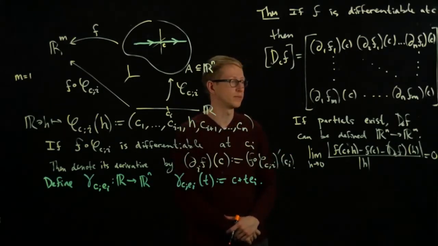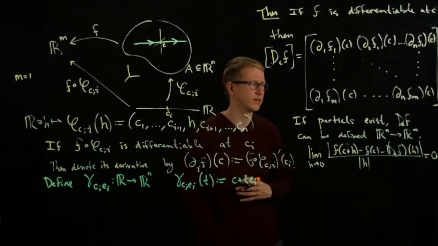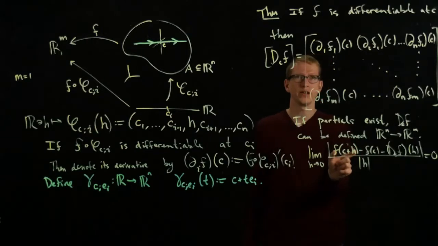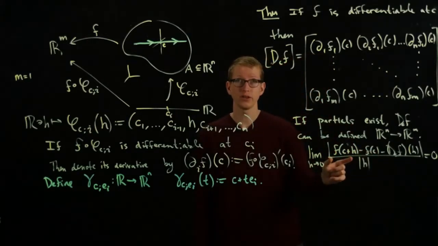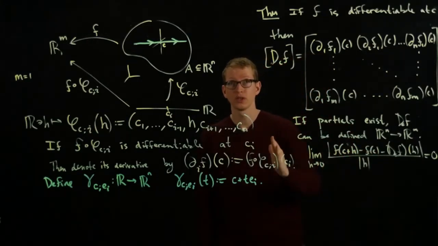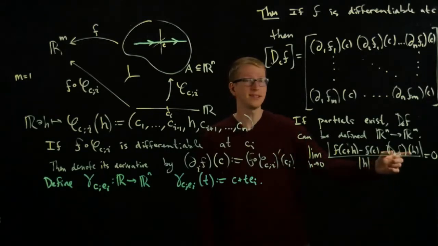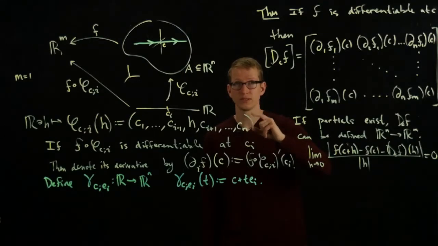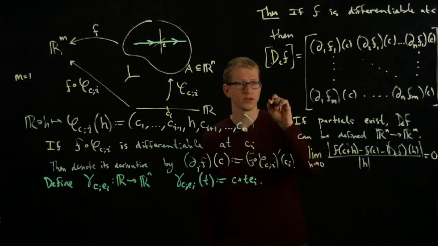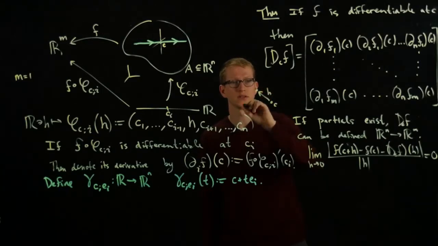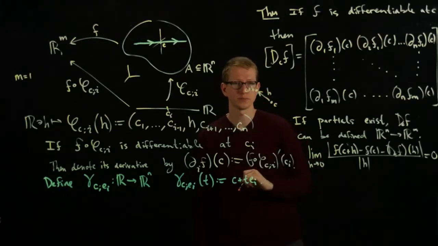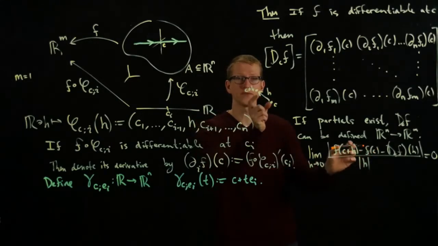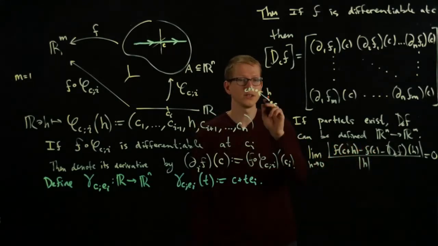It's not just enough to construct this matrix—you have to make sure that this matrix satisfies this condition for it to be a differential. Why intuitively should we even ask for this definition? This is the value of F at C, and this is the value of F at an infinitesimally close neighboring point. This is C and here's the vector H, this is C plus H.